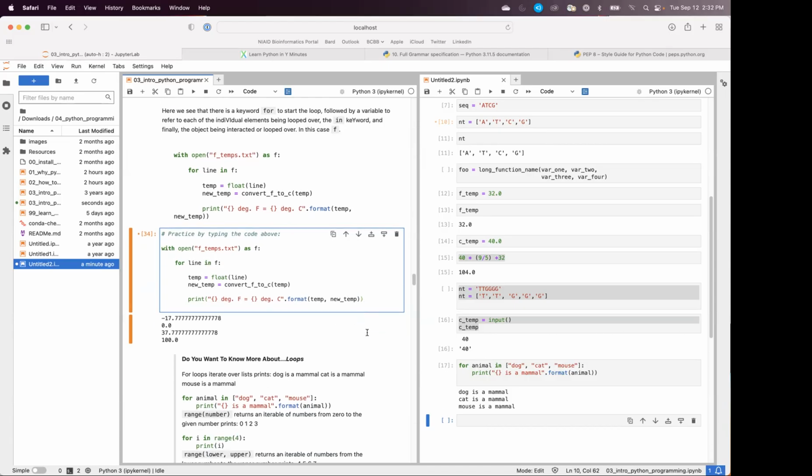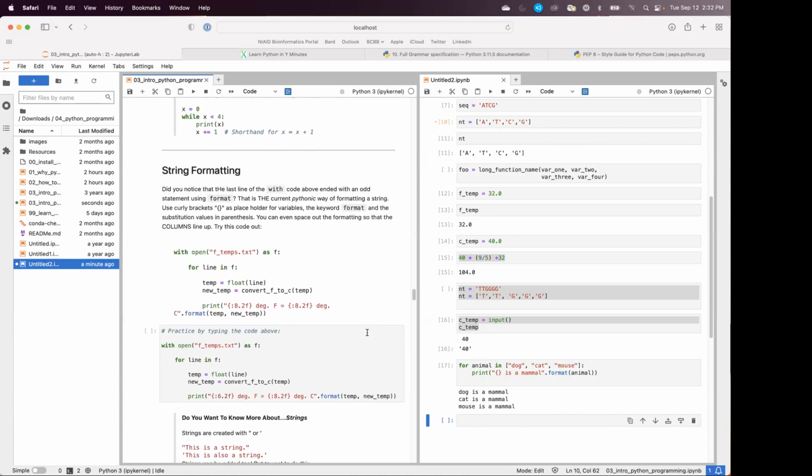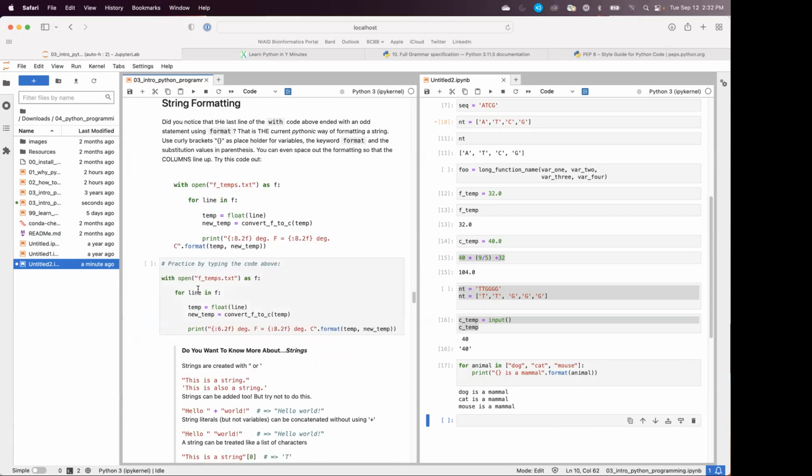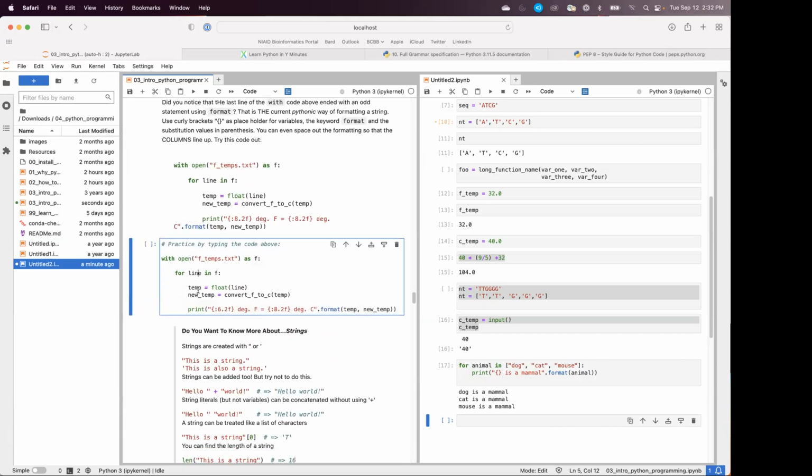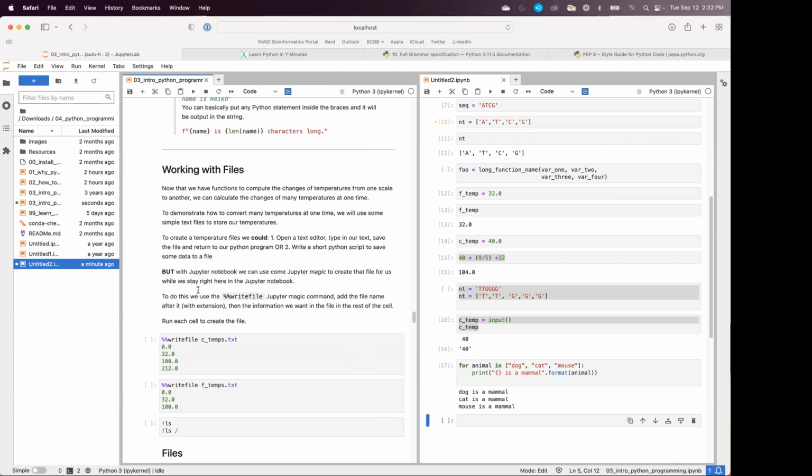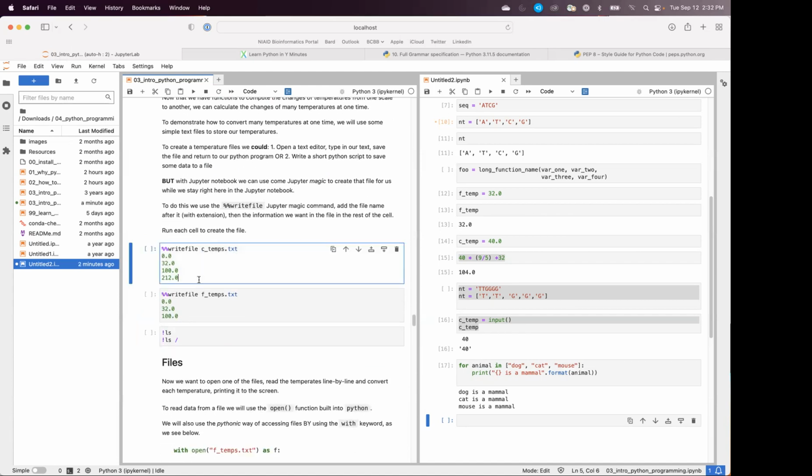And then even more so is when we come down here and we look at this example. Let me go down a little bit where we're working with files. And here, if you're following along, this is another Jupyter or IPython specific command.